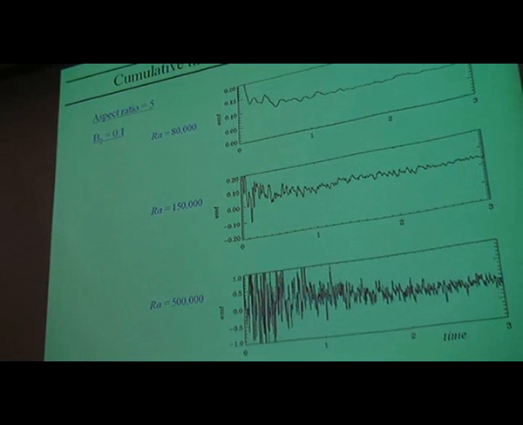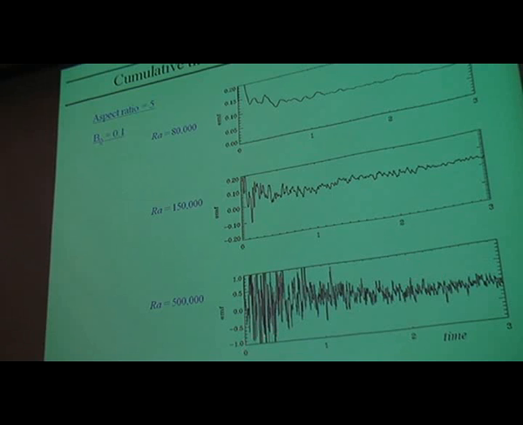This is a cumulative time average now. So these are the averages of that previous thing. So you can see that there is an answer, at least. But it's a very different answer. This is a small box. No, sorry, this is a big box. R equals 80,000. Alpha is about 1, because this is 0.1 and this is 0.1. But remember, alpha was 8.5 before, so the small box is not a very good representation of the large box. But there is an answer. Here, I guess there's an answer. At least there's a sign. And here, I wouldn't like to put money even on what the sign of alpha is.